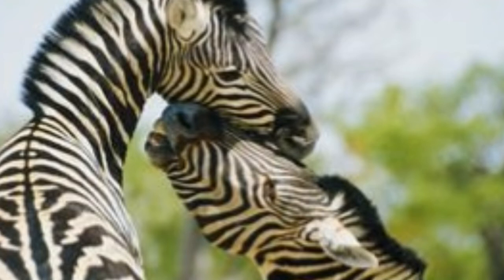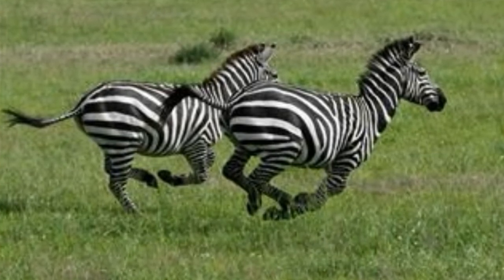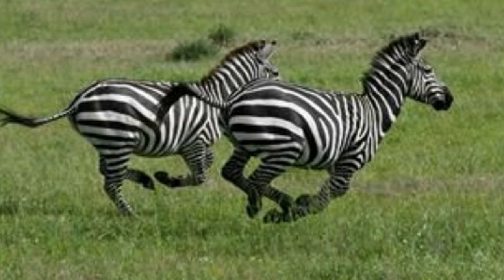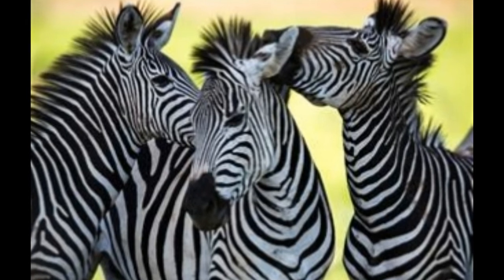There are many conflicting perspectives related to the black on white, white on black question. But many zoologists describe the zebra's color pattern as black with white stripes. This makes the most sense, because the color pattern results from the process of pigment activation and inhibition. Activation results in black and inhibition results in white, a lack of pigment. This means that black is the actual fur color and the white stripes are simply areas that lack any pigmentation. The idea of white stripes on black is further supported by the fact that most zebras have dark-colored skin beneath all their black and white fur.